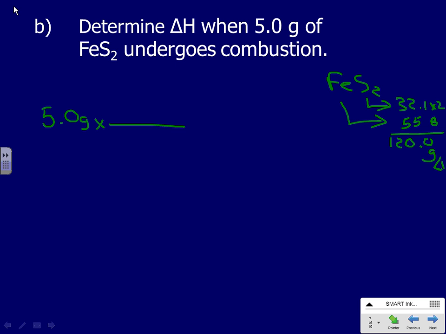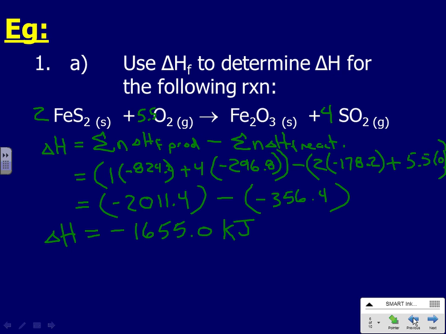5.0 grams. Again, whatever method you want to use to calculate this stuff, use whatever you want. We're going to go with what I like to use, 120 grams per 1 mole. And in the end, I've got to get kilojoules. So again, I'm to the point where I could use delta H equals n delta Hx. But the thing that we got here technically isn't a delta Hx. Why isn't this a delta H little x?